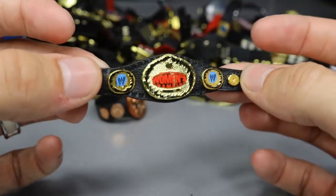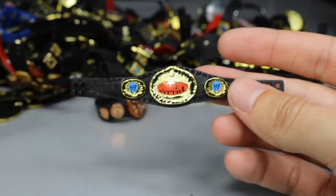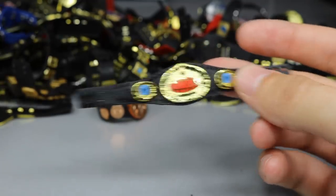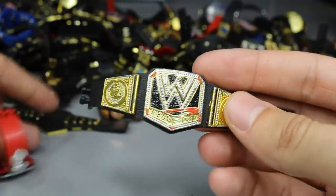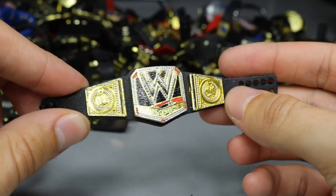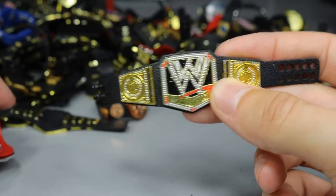We have the WWE Women's Championship, made famous by Trish and Lita and ladies of that nature. Mickie James as well. We have another Universal Championship. It is not another WWE Championship. It's the WWE title from 2013. What a beautiful looking belt. I wish they would have held this one longer.